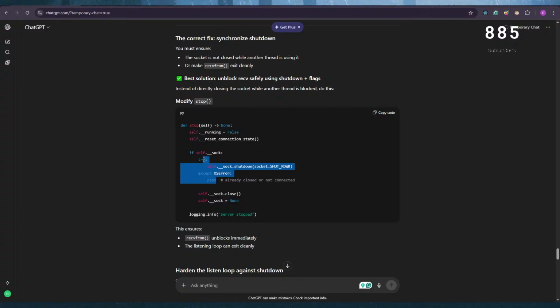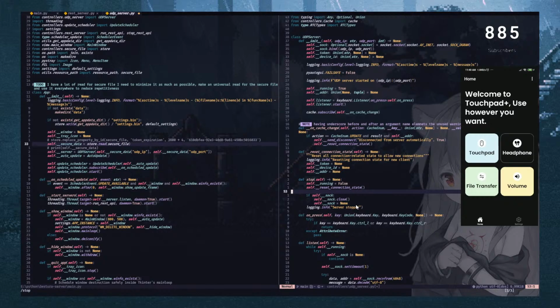So I can just take it: if sock, then I will try to shut down the socket, and if I have any OSError, I'll just ignore it, since it's already closed or not connected.